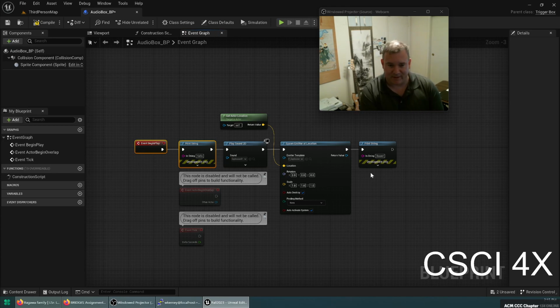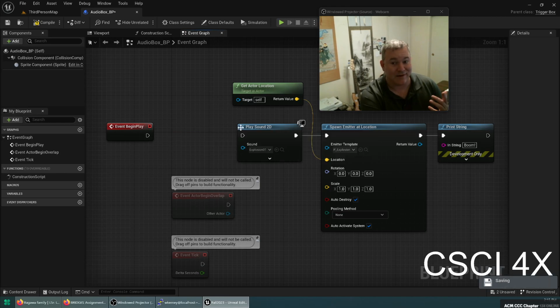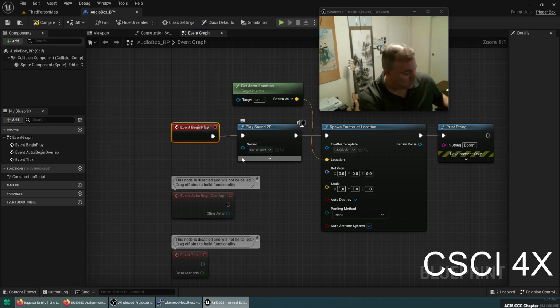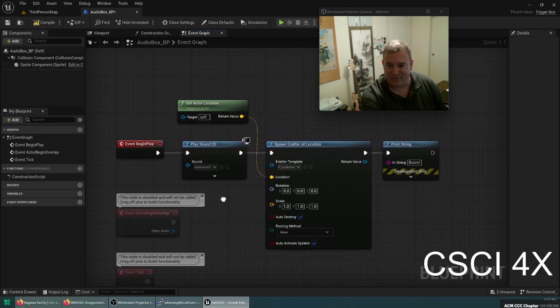For something this big, I'm not going to worry about it. So that's begin play. And if you want to delete something, like I don't want to play hello anymore, I can just tap the delete key. But now it's not going to do anything, right? So I have to rehook this up. And I can move this over here, and you can see, once again, the connector is not quite straight. So I select the two and hit Q. Now everything is right in the universe.